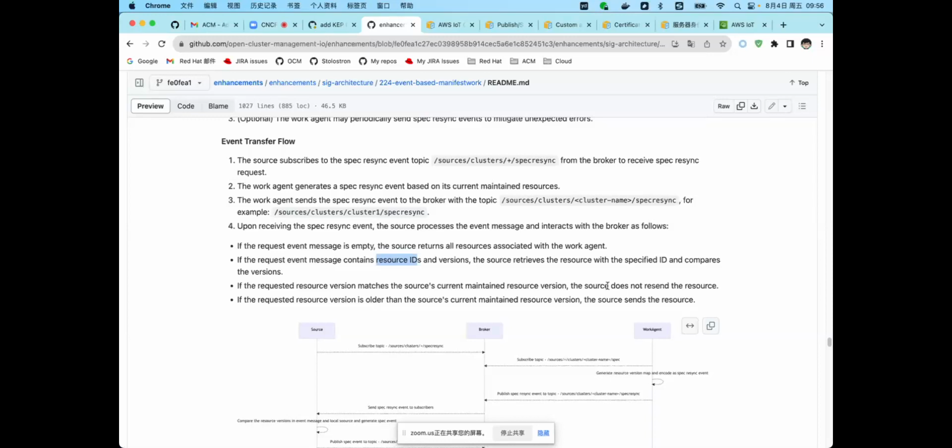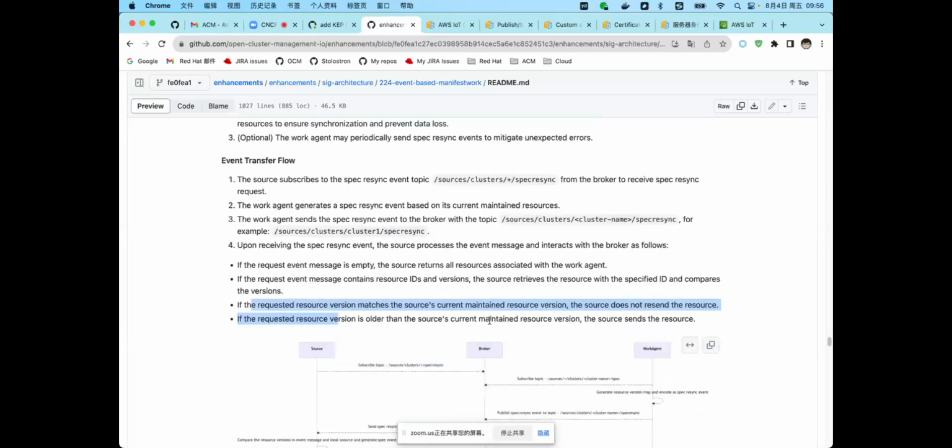And if the resource is older than the source's current maintained resource version, the source will send the resource spec event. So for these two conditions, it will reduce the spec messages between the source and the work agent.